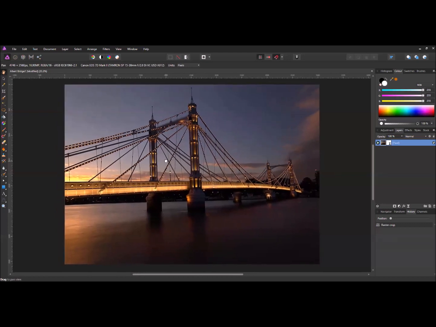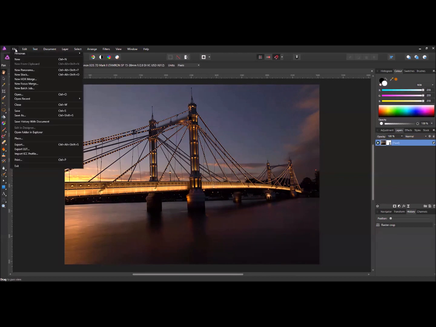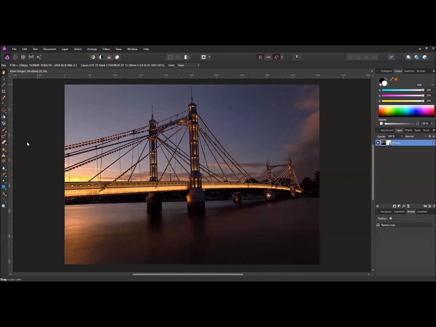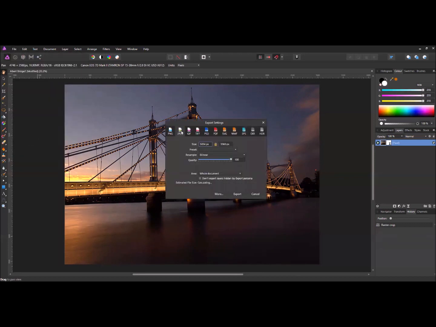But what I want to do now is save this out as a JPEG so I can send it to Lou for projection. So what I would do in this case is press File, Export, and pick JPEG. Down here you've got the size. Now, basically this picture's not the right ratio. So what I will do is I'll put in 1400 for the width.